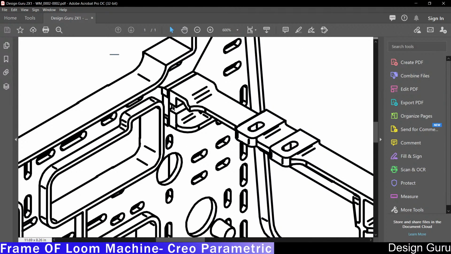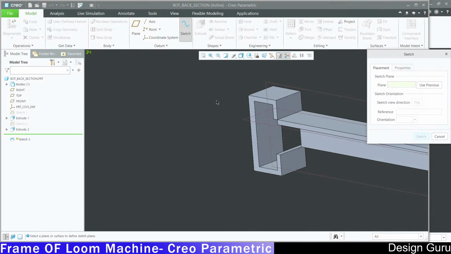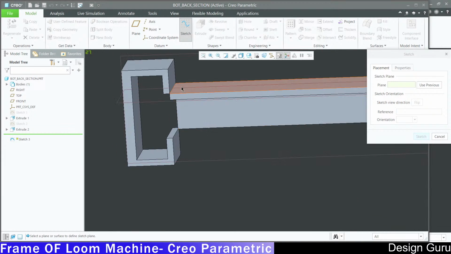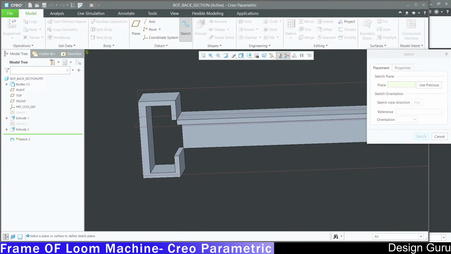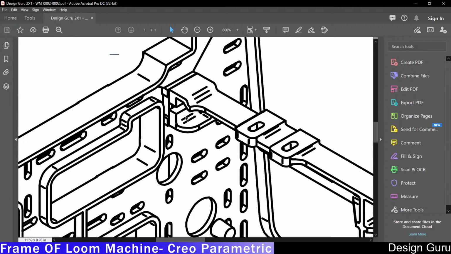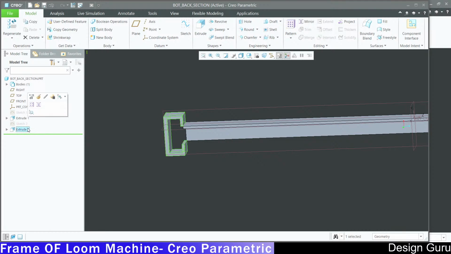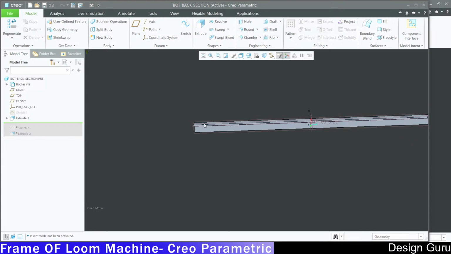As we are confused over here, this part is rounded, so I think we have to extrude this to over here, and this is already made, this is already made. Let me start again. Before that, I will move this to this one.